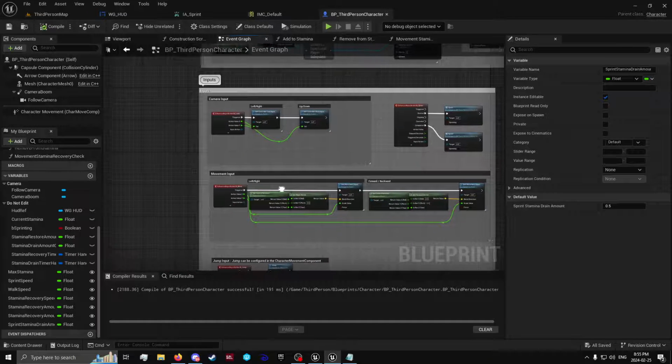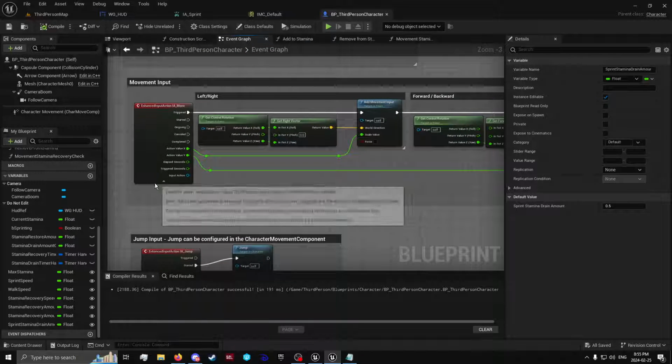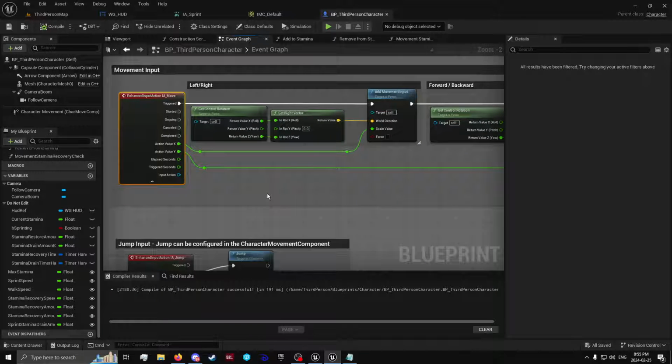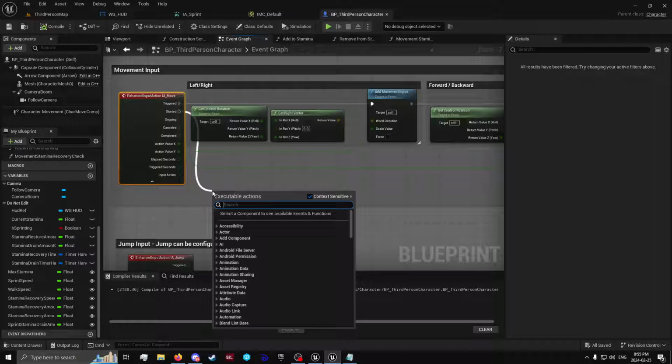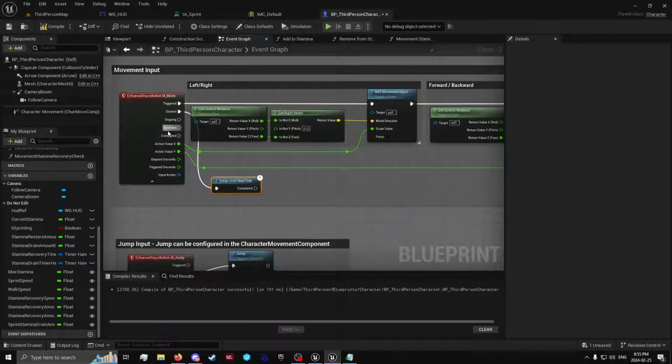And now we'll want to come over to our input move, drop this menu down here, and from started we will delay until next tick, just give it some time, and also on completed.